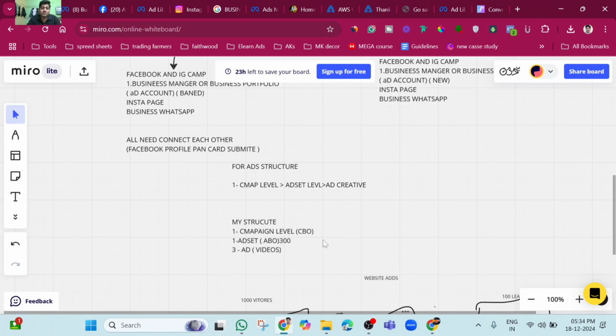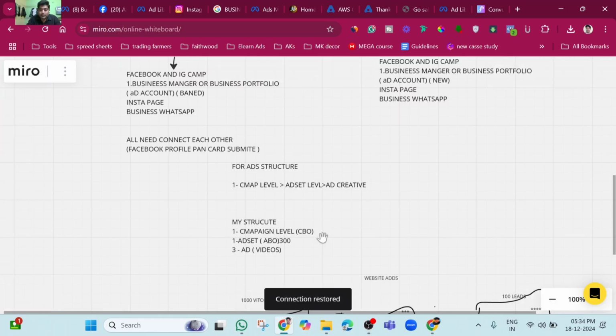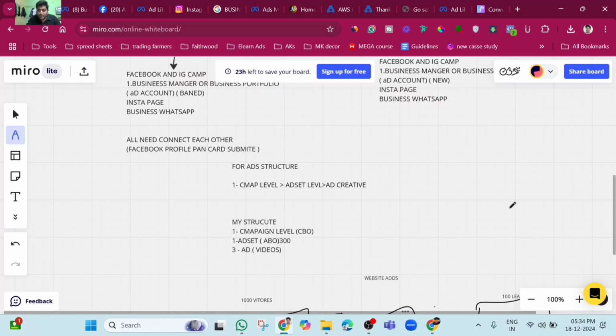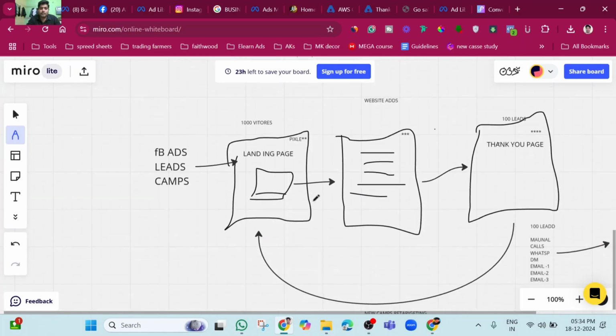And one more thing, for website ads, WhatsApp ads, you can find some videos on YouTube. And form filling ads, everything you can get from YouTube, but the strategy and psychology behind the website ad landing page, I haven't told anybody. So I'm just showing that one as well. You can see this is one landing page which we had created, and this is our form filling page, and this is the thank you page. So these are the 3 steps of the funnel which we are using in our website ads.